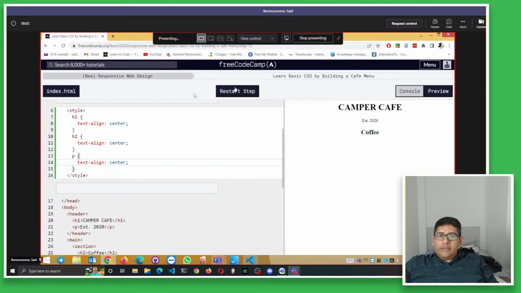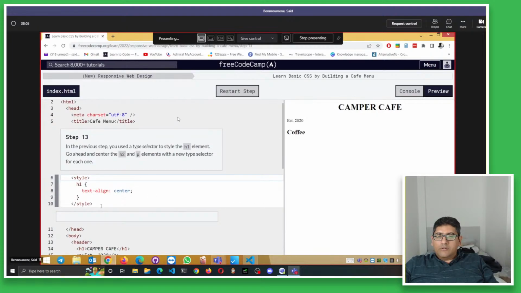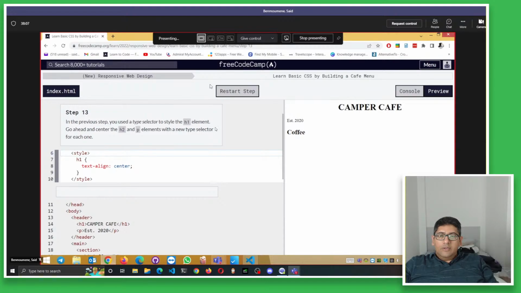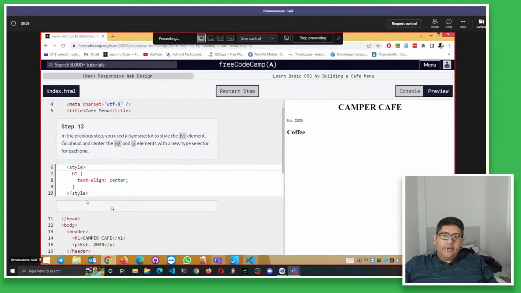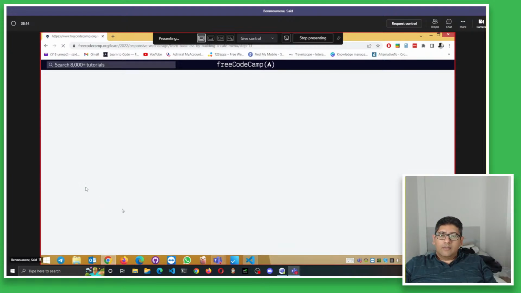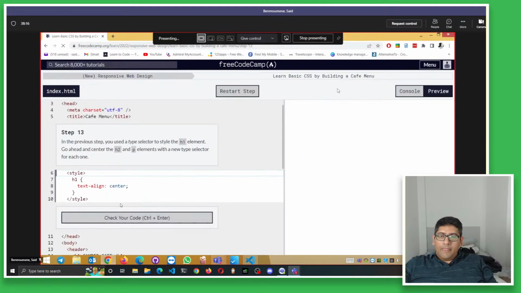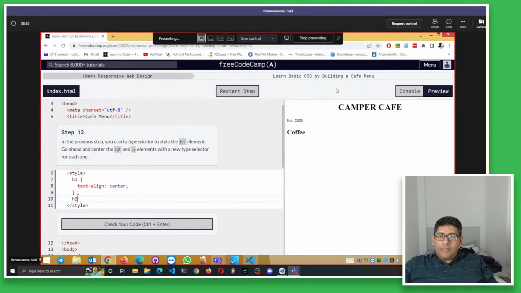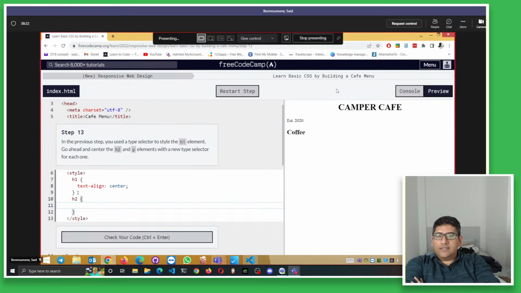Next. Oh, you forgot that. You need to do the H2 and the P. You just duplicate it now. You select line 789. So it's H2, brackets, text dash align center.